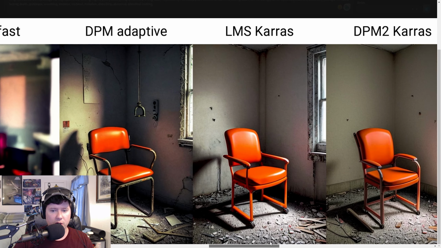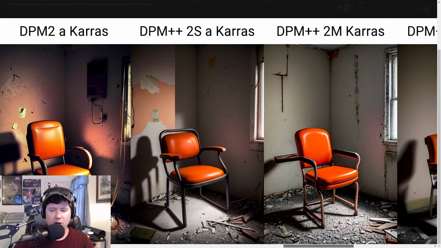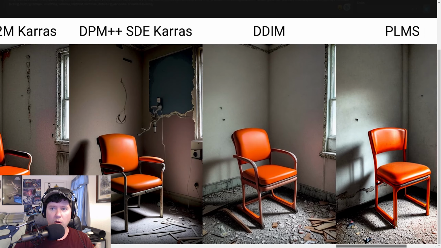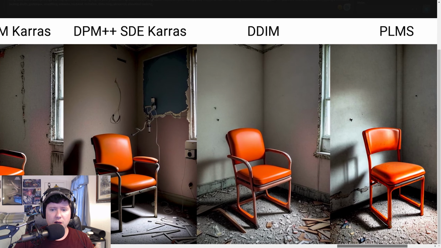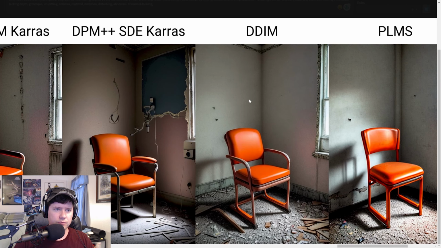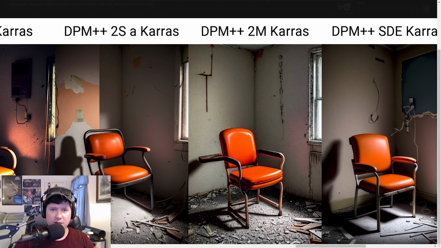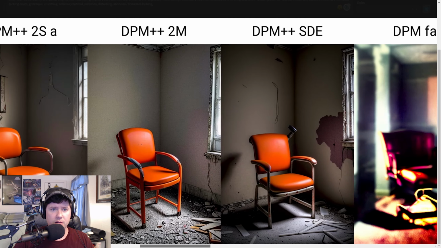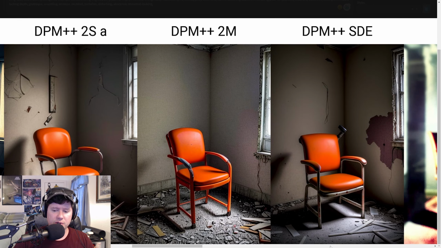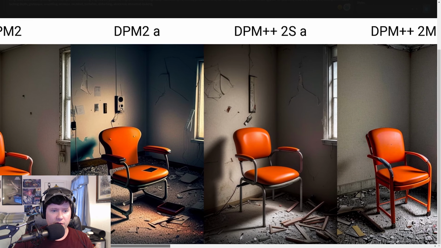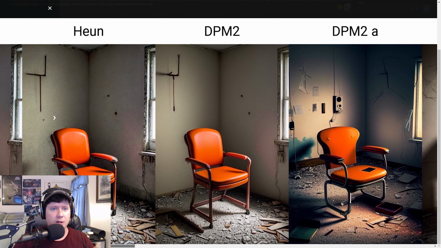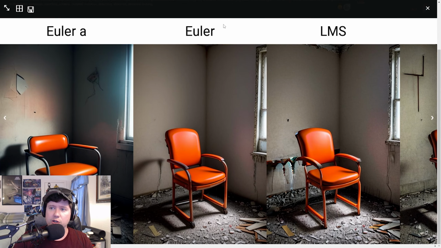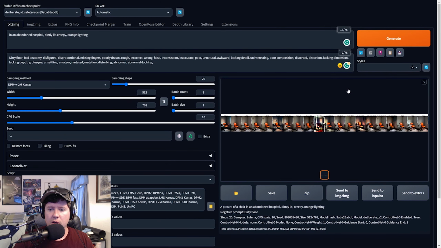You may find that one sampler works a little bit better for objects or scenery or landscape, and you may find that a different sampler works better for people. Ones that are typically recommended, a lot of people like DDIM. Like I said, my favorite is DPM++ 2M Keras. A lot of people like these others that aren't the Keras ones. The Keras ones are a little bit different based off of some technical paper that was written by somebody named Keras. I don't know the particular details there, but that's where that comes from. And a lot of people just like Euler A too. So that's what's going on there.